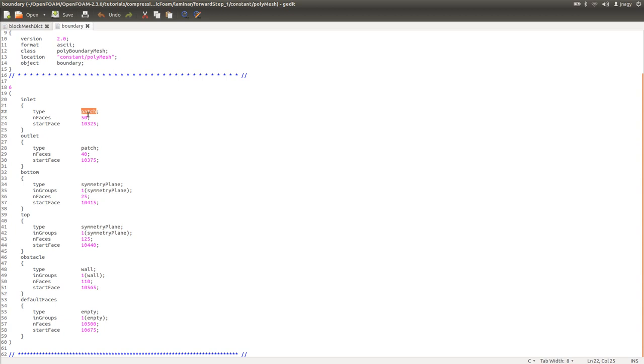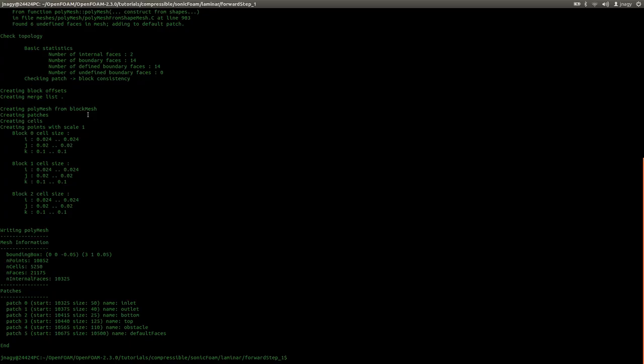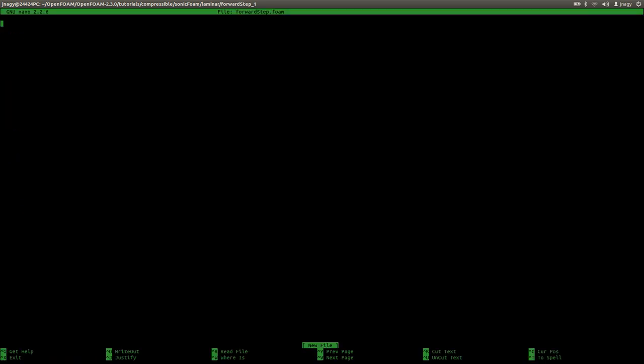Good, before I start the simulation, I want to show you at first the grid. I open it up in ParaView. I showed you in the last tutorial how to open up an OpenFOAM case. You can do it with the VTK format and with the controlDict, but there is a very, very simple way to do that. You just create a dummy file with the extension .foam. So I will just create this text file by opening up a dummy file called, let's just call it foam.foam, or I can just call it forwardStep.foam. I could type in whatever I want. I won't do that. I just save it with Control O and exit.